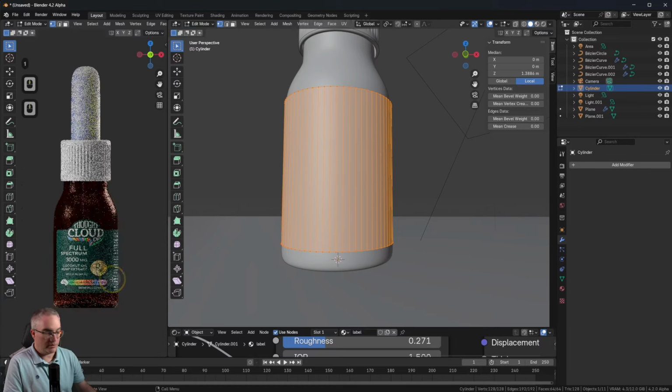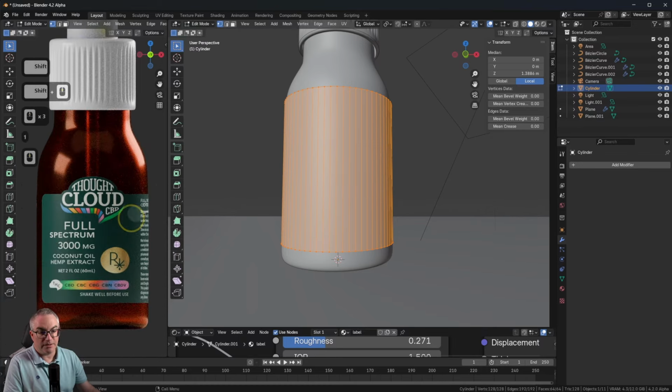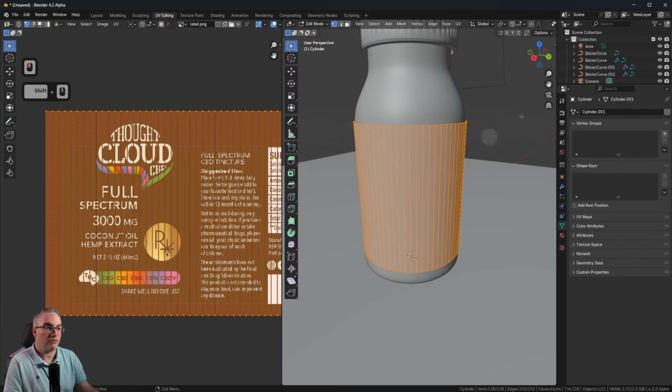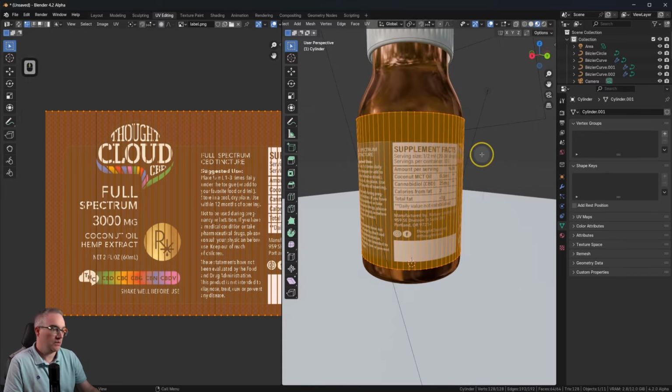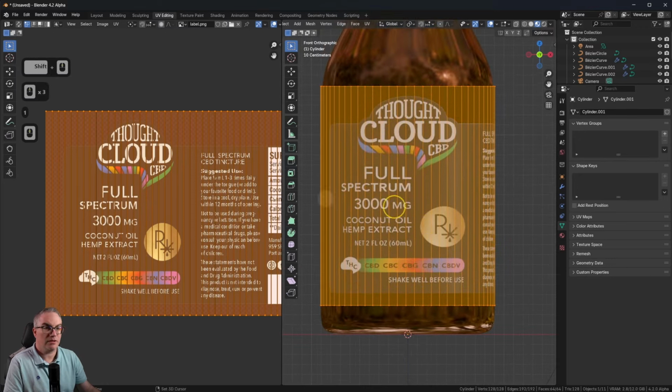Now I think this looks a little bit squished here. And we could fix this. Yeah, it's squished. Maybe let's try and fix it, let's see what this looks like in material view from the front.